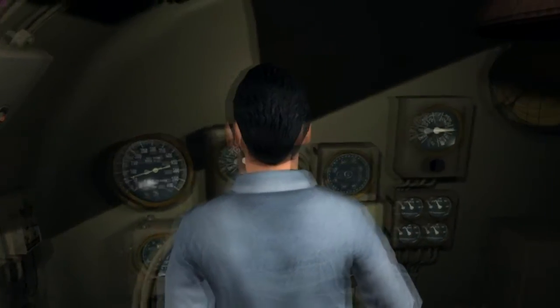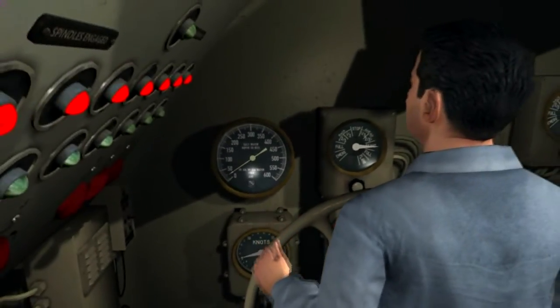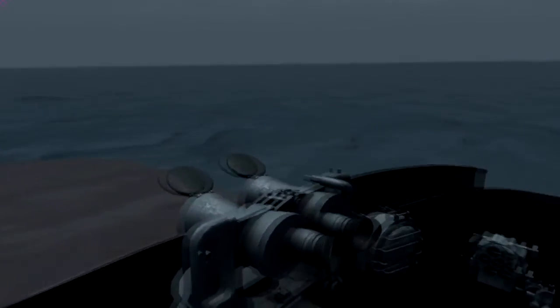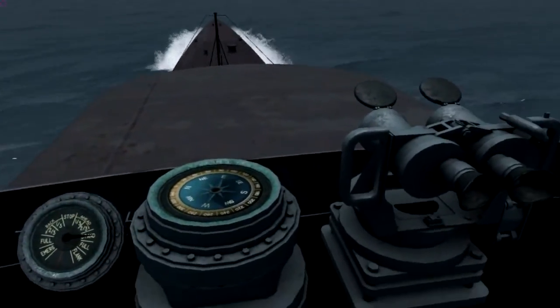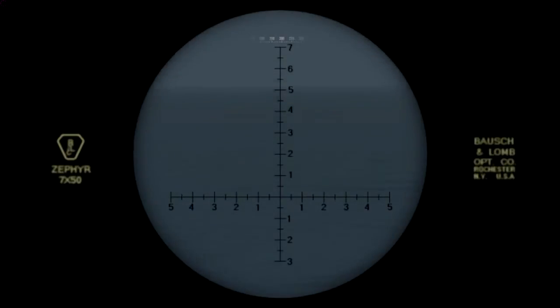Surface! Surface! Surface! The helm's been tapping the steering wheel — he's ready to get out and get some fresh air. Notice that the watch crew is not out on the bridge. We have to go ahead and give the orders for the lookouts to go from their duties below to duties up on the deck, and move the helmsman back up into watch position. We can then take a look through the binoculars. Can't see anything out there — we can't see land, but we know there's land out there, as the seagulls are telling us.